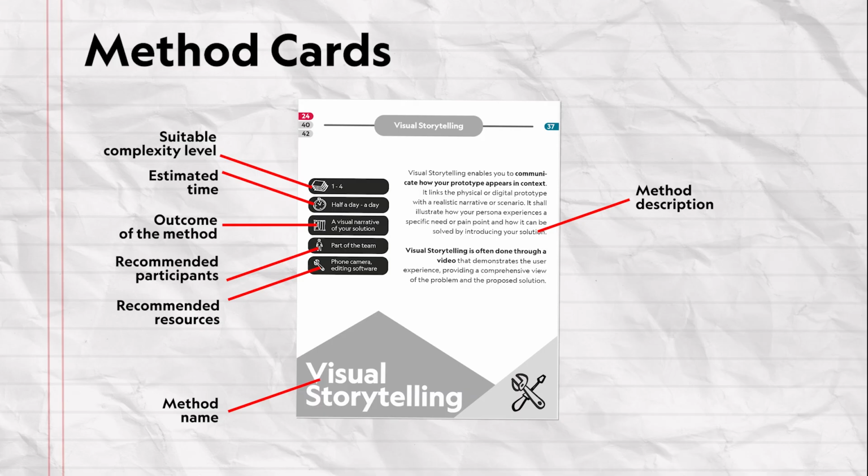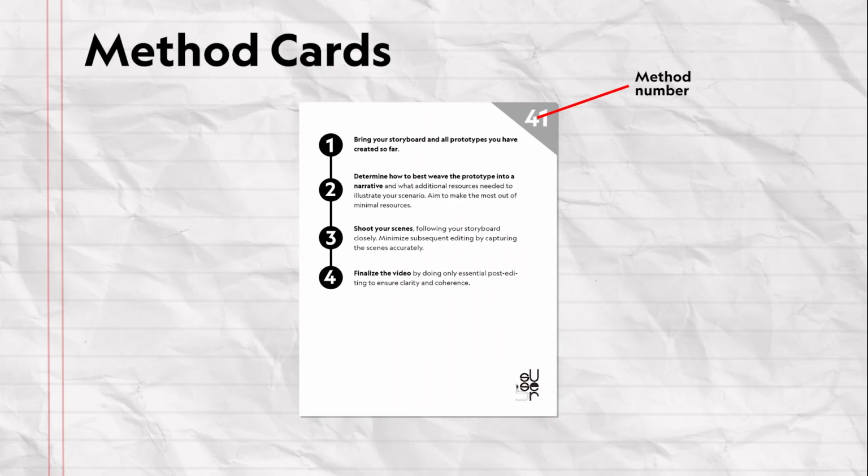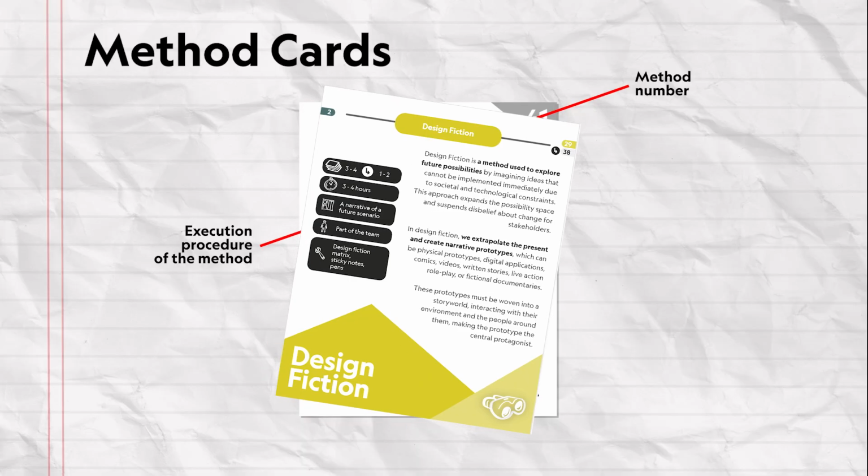At the top of the front side, you see an indication of which cards are suitable before and after this method. The methods are indicated by their card number. The card number is written on the back top of the card. Furthermore, there is a step-by-step description of how to execute the method. This scheme is the same for every method. Some cards allow you to switch between the expedition and the hike at one point. This happens because you identified a lower complex solution spot, a product or service, with a higher complex problem. Those cards are indicated with this symbol.